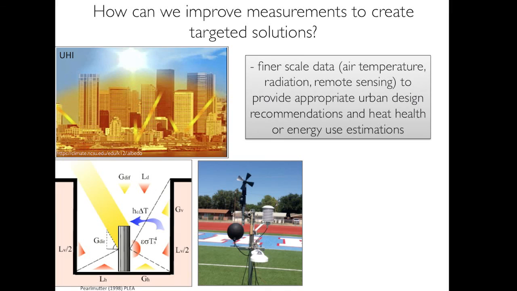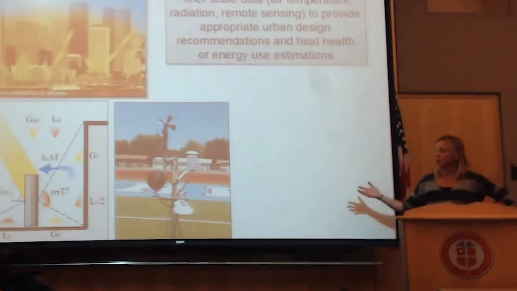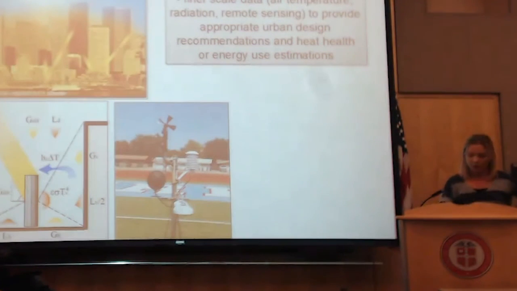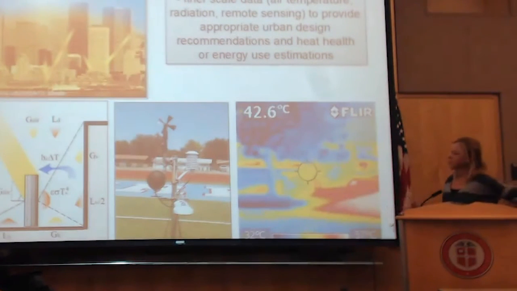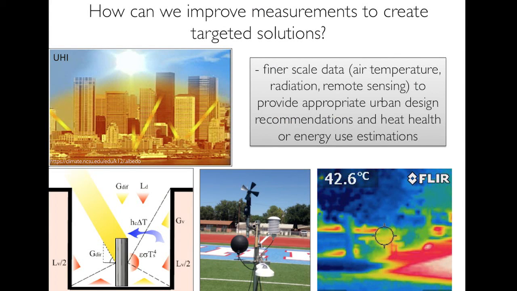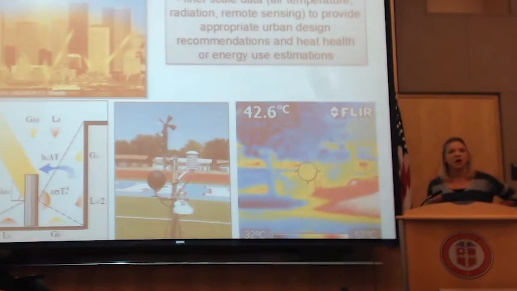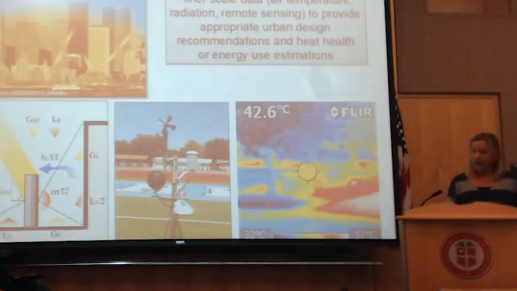Getting urban stations like this up more within urban areas and understanding what a surface like artificial turf does to the heat balance or does to heat stress of a human, or you can put it over kind of any station, but getting more information at finer scales really helps us with this. And then even infrared. So this is an infrared picture taken of a playground. This is actually a tree here, it's hard to see. And then this is concrete and asphalt. And so you can see just what the changes in design can do for heating. And then obviously over airborne remote sensing helps with that too.